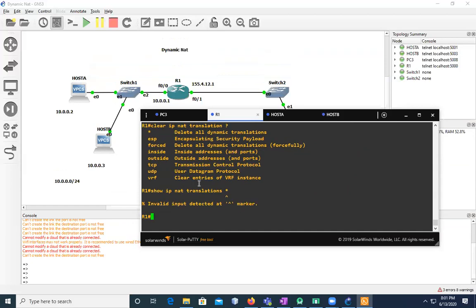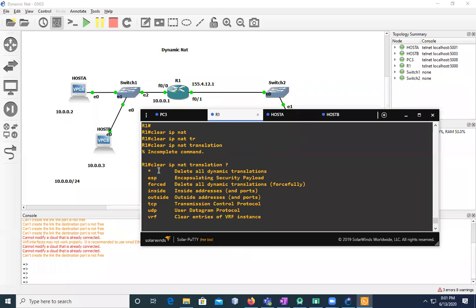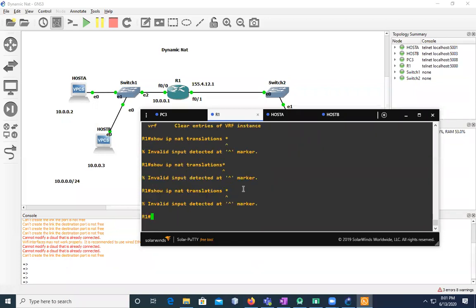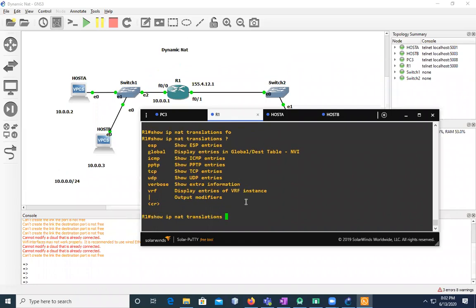Delete all dynamic translations. It's star here. Why is it not giving now? Is it like this? No. Star to delete. It's giving star to delete all dynamic translations forcefully. You can say forcefully. Translations help.